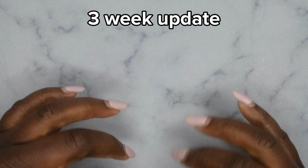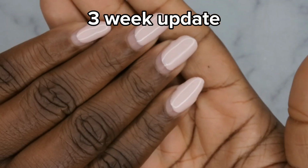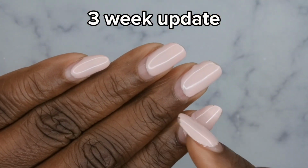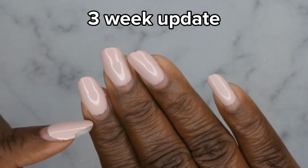polish mani has been holding up. And I must say, it's been holding up quite well. This is an up close look of how all the nails are holding up. As you all can see, there's tons of new growth here with this gel mani on each of the hands.